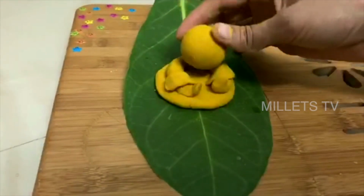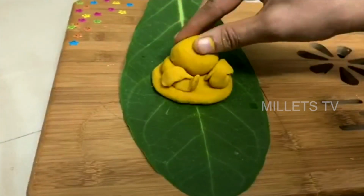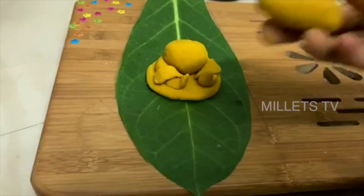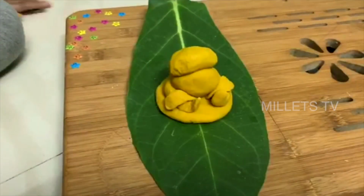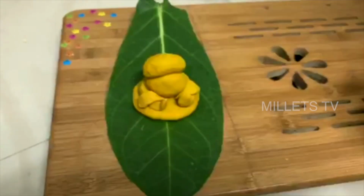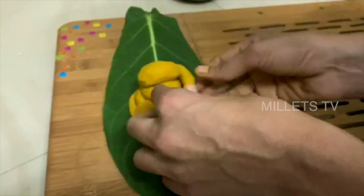Now make a soft and big ball like this. This is stomach part. Now this is a chest part. Add little water and put it on the stomach. These are 2 hands.